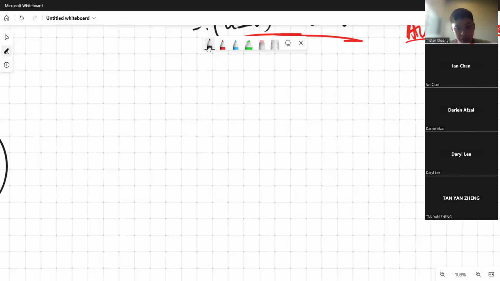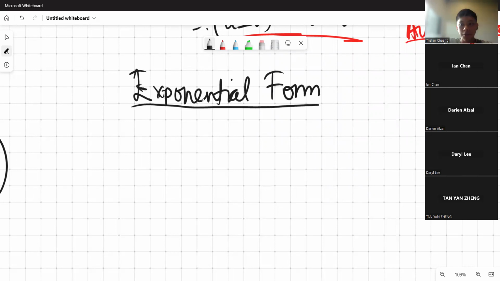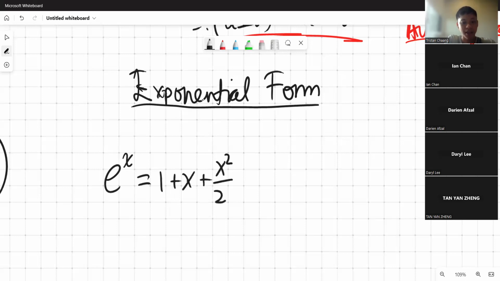Now let's look at the exponential form. And this one is what I will say even more mind-blowing. So we're going to revisit the exponential function from just now. This e to the x is equal to 1 over 0 factorial plus 1 over 1 factorial. In fact, I'll just use what people would normally write: 1 plus x plus x squared over 2 factorial plus x cubed over 3 factorial plus blah blah blah.